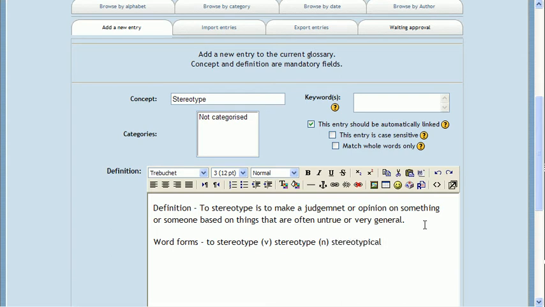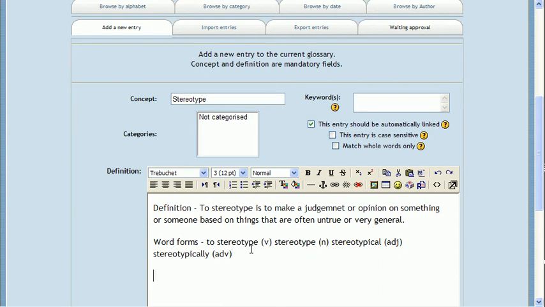Stereotypical is an adjective, ADJ, and stereotypically is an adverb. Okay, so there we have the different word forms there. So we have the definition here, the word forms here, verb, noun, adjective, adverb.